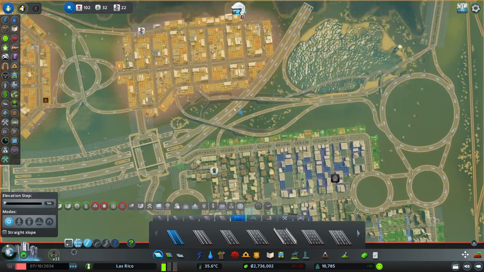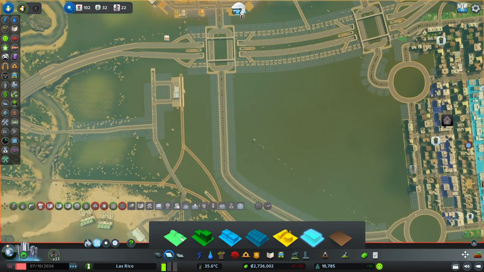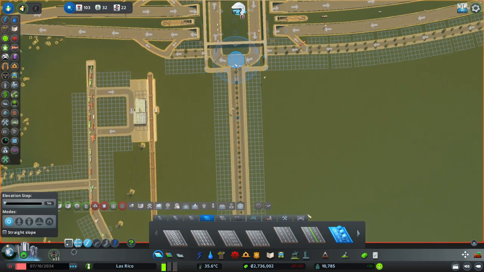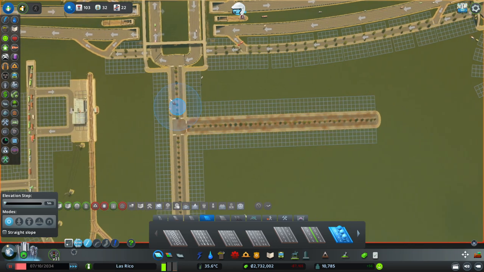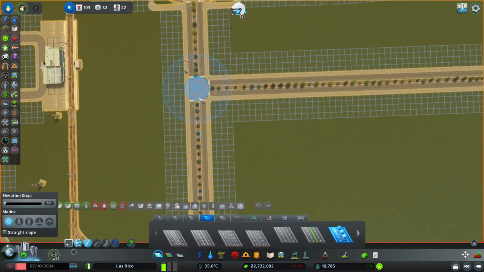So I think I've hooked up all of the roads, and then we need a lot of residential. So let's build some of that, shall we? So always want to do the 4-lane. Kind of wanted a little bit farther back.